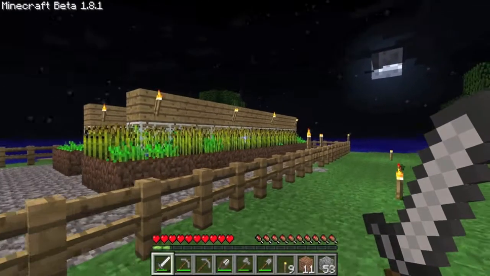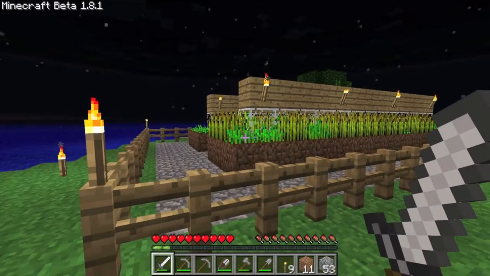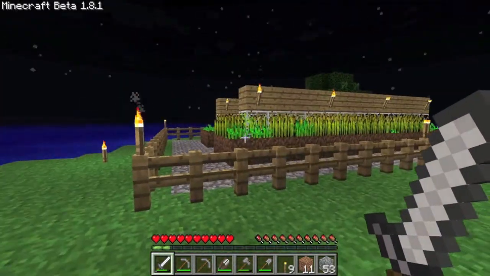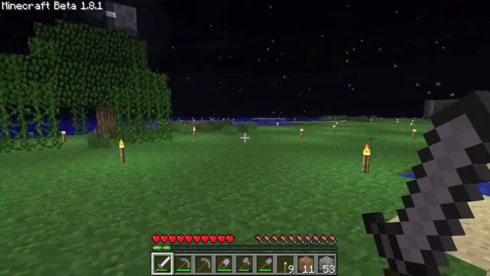Now almost all the crops were grown in, and I was getting ready to harvest them. But unfortunately, like I said, a whole bunch of sheep spawned in, and they walked all over the crops, which is why you see a couple of them that have just started growing.